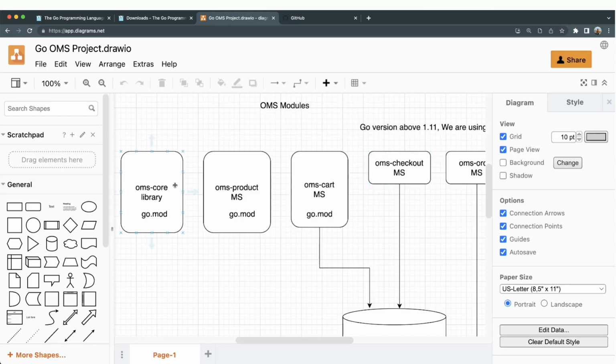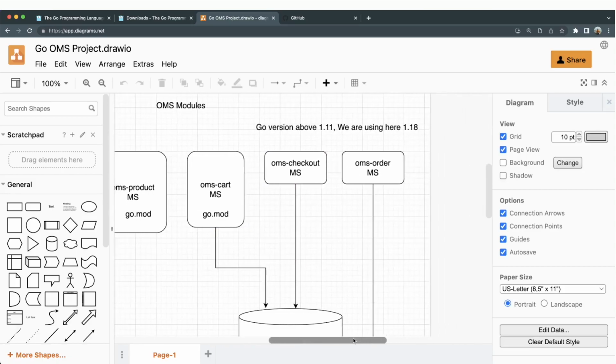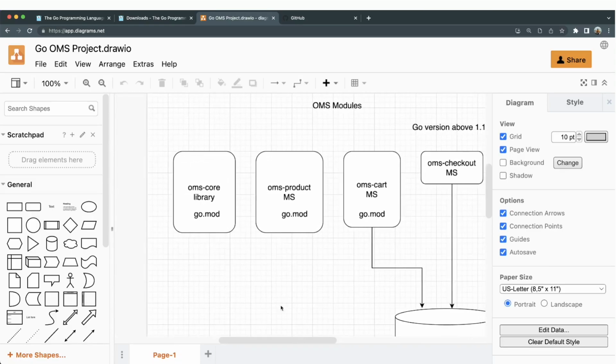So typically in an e-commerce application, we have modules like product, we have cart module, we have checkout module, we have order module, there will be shipping module. So there will be lots of other modules. And there will be some core modules also, which will share core functions across other modules. So this OMS core will be the library.